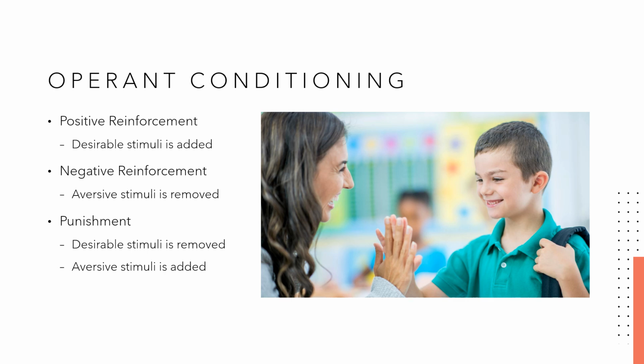Reinforcement is used when you want to see more of a certain behavior. For example, you may praise a student for sitting quietly in their seat. This is positive reinforcement. You'll stop pestering a student about missing assignments when they turn them in. This is negative reinforcement. Punishment is used when you want a behavior to decrease. You may, for example, make a student sit inside for recess, or make them clean up a mess they made.